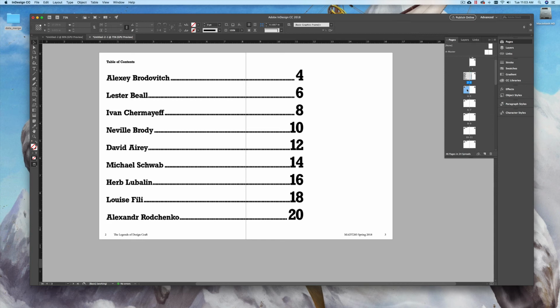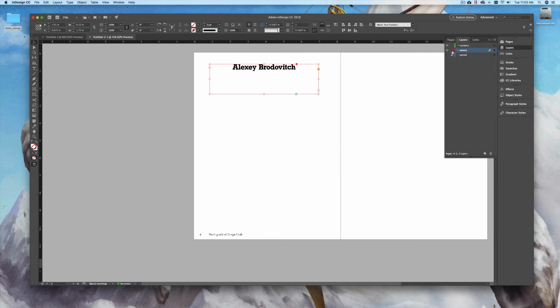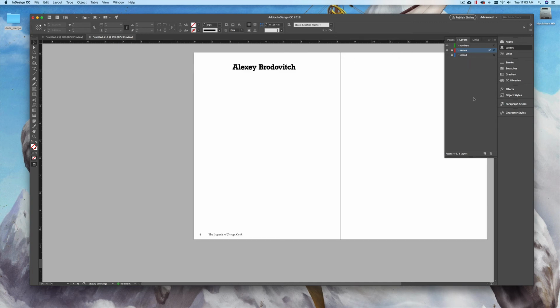Oh, there's one other thing I didn't do: I didn't style these elements here. One thing I didn't mention in class is that with these names, rather than just set an object style on those and make them invisible, we can actually just turn them off here, and turn our spreads back on. That's even much easier than going through and doing object styles. But just to be consistent, I'm going to show you how to do an object style for this.